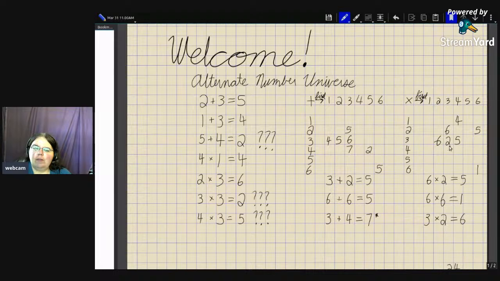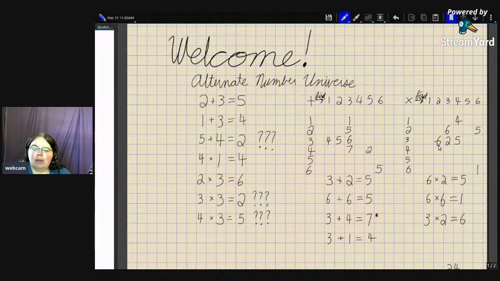So we know that 2 plus 5 is 3 normally, and in fact 2 plus 3 is 5. Well, getting things backwards, and alternate universes can be a little tricky to deal with. So we know 2 plus 3 is 5 normally. Well, we also know that 3 plus 2 is 5. Oh, whoops, I did that one already. Let's see. We already have that 1 plus 3 is 4. Well, now I'll tell you also that 3 plus 1 is 4.